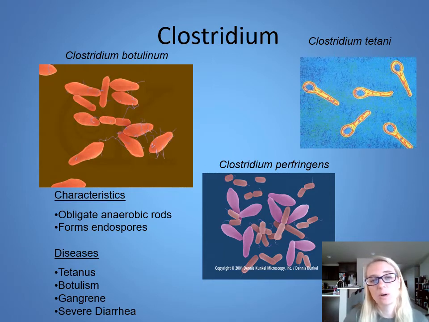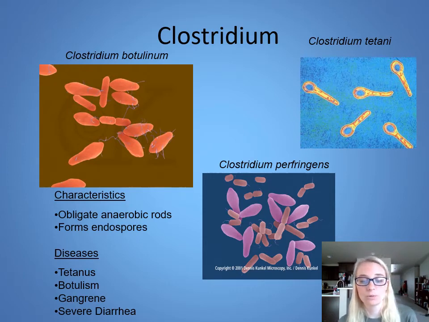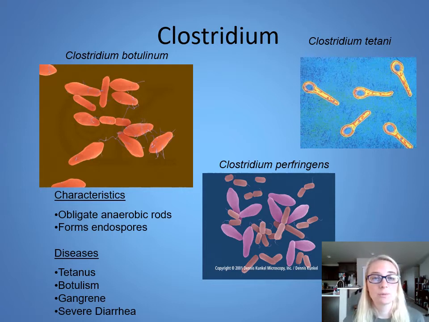We haven't really talked about aerobic organisms and anaerobes, but most people are comfortable with the idea that if you're anaerobic, you don't use oxygen. You actually die in the presence of oxygen. We're not going to talk about why that is yet. We'll see that in chapter 6. But Clostridium is an obligate anaerobe. In some of the diseases, we can see tetanus from Clostridium tetani, botulism from Clostridium botulinum, gangrene from Clostridium perfringens, severe diarrhea from Clostridium difficile. So those are some examples of the genus Clostridium.